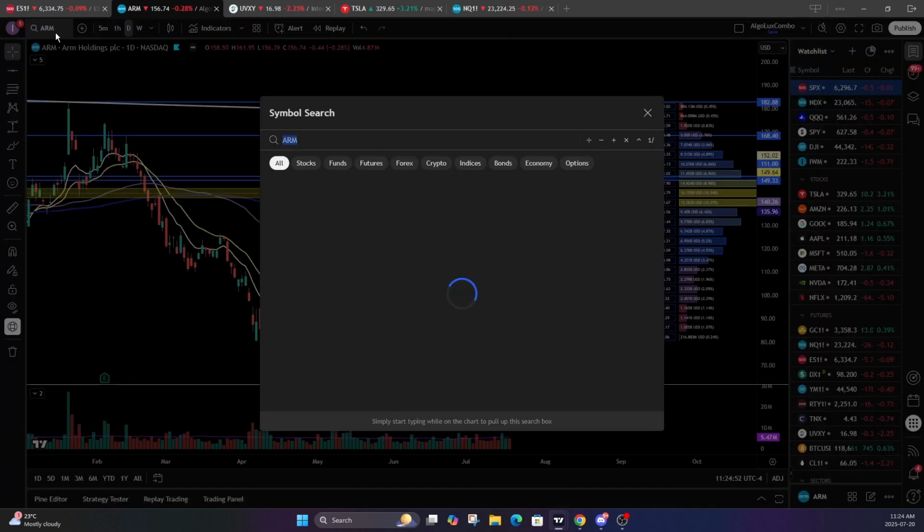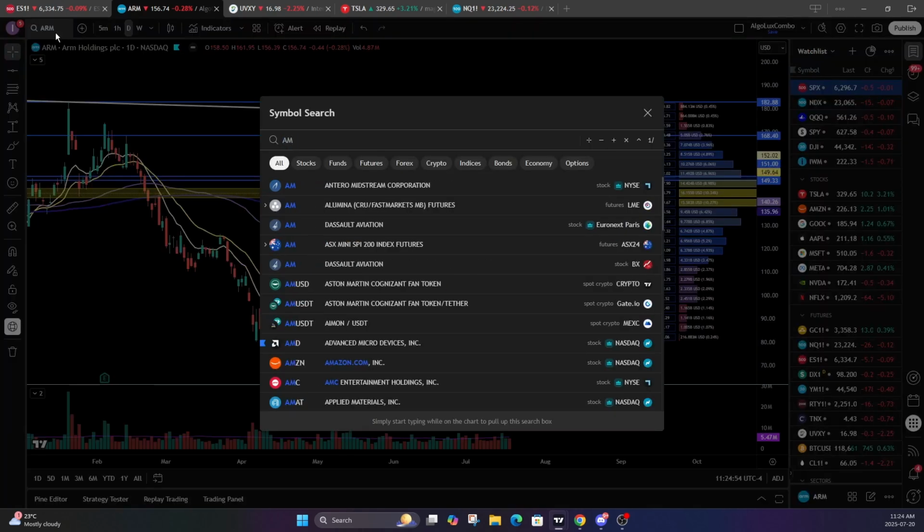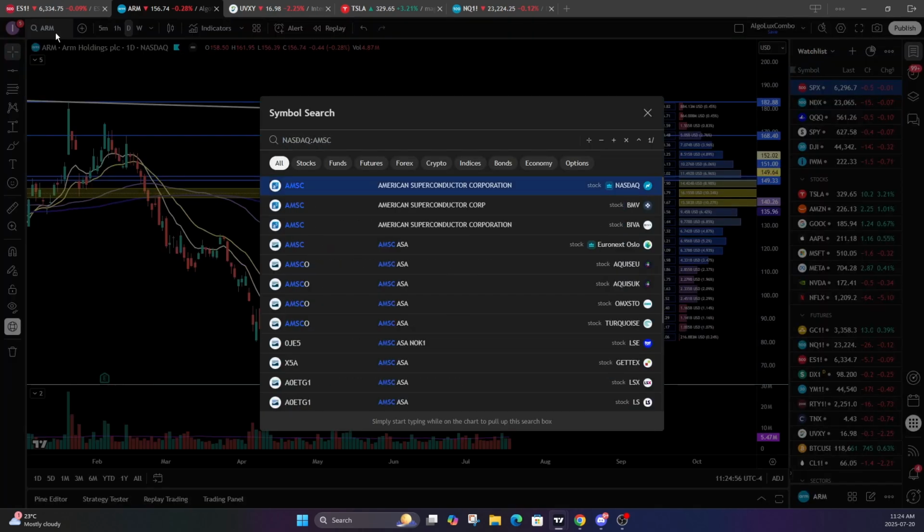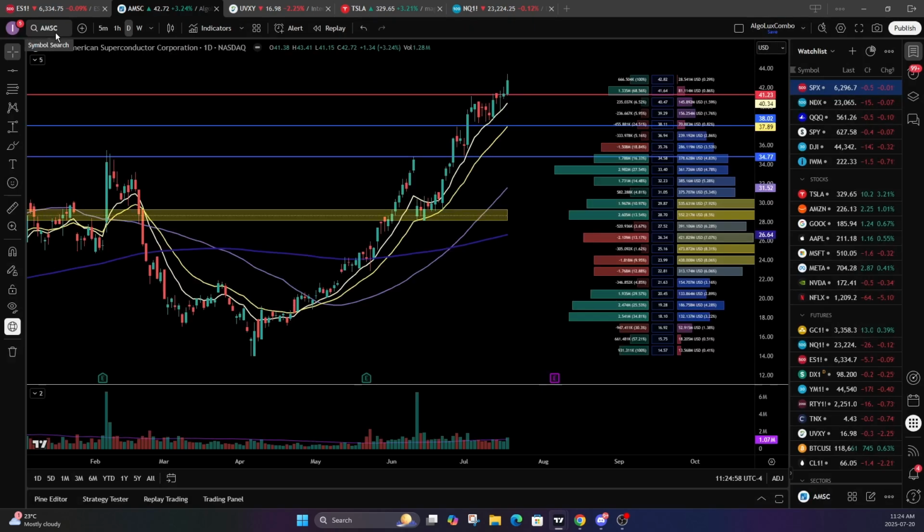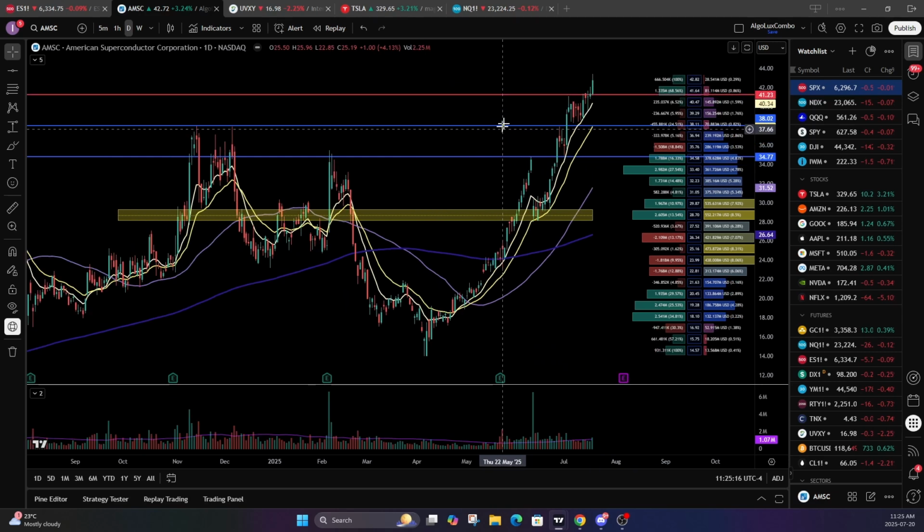AMSC, also liking this name here. American Superconductor name, also pushing up nicely. We'll see if this one continues. AMSC still holding that 10-day, gave a nice breakout from this cup and handle as well. You can also see a really nice setup where we got a deep handle, heavy accumulation, and then we got that breakout with volume as we were seeing accumulation here on the money profile. Since then, a nice move here, still continuing to hold that 10-day, making new all-time highs.